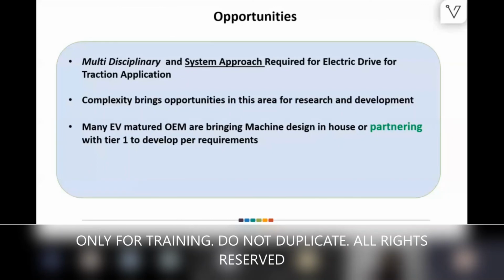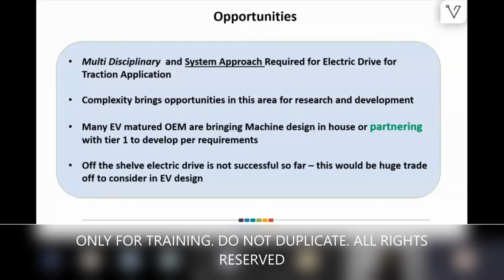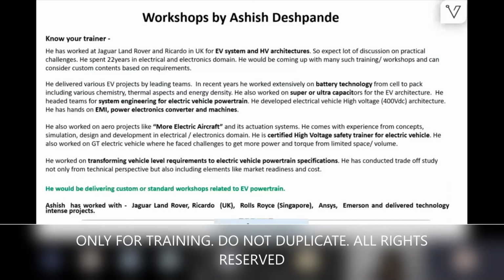Once they invest money in one particular technology, they should also see if they can encash it with changing technology in the coming future. So off the shelf is, in my personal view, not a sustainable solution. One day we have to give serious thought to either partnering, making some changes on our own, or going for an open platform where we can change some parameters. So that's the end of my technical content delivery.